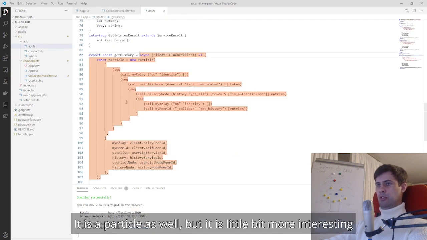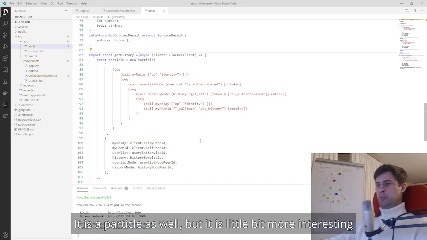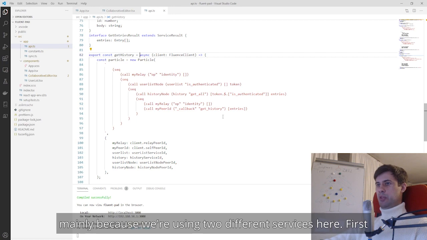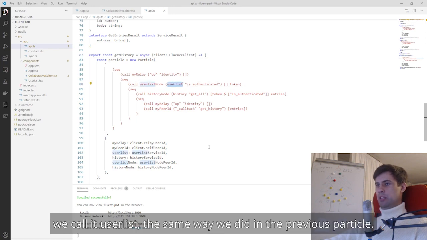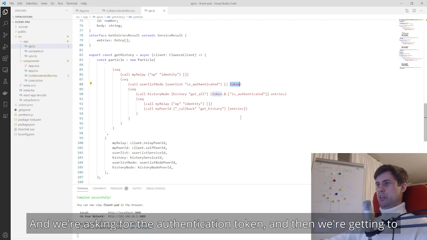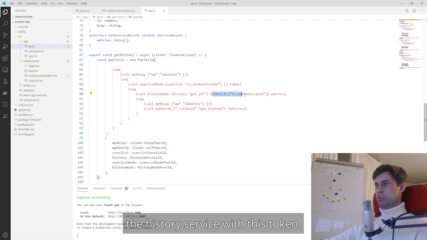Let's see this call. It is a particle as well, but it is a little bit more interesting, mainly because we're using two different services here. First, we are calling user list the same way we did in the previous particle, and we're asking for the authentication token. And then we're getting to the history service with this token.